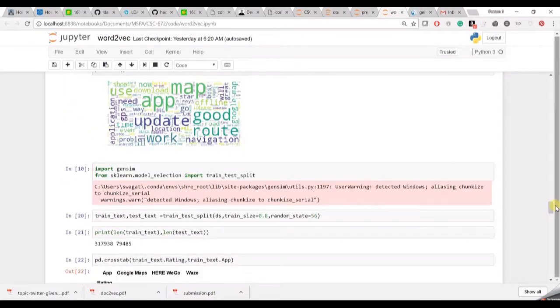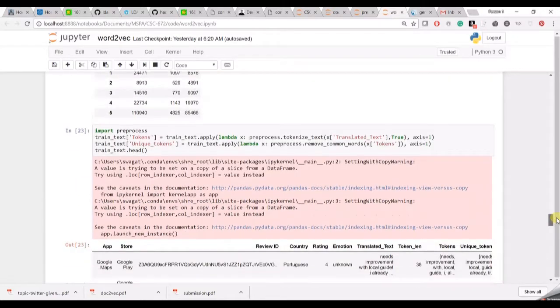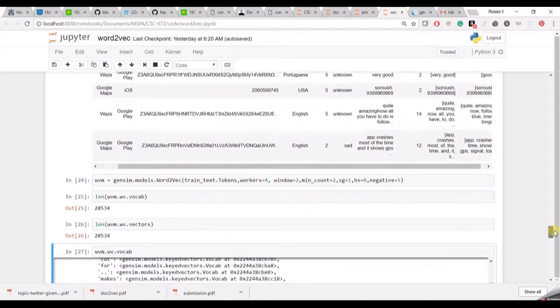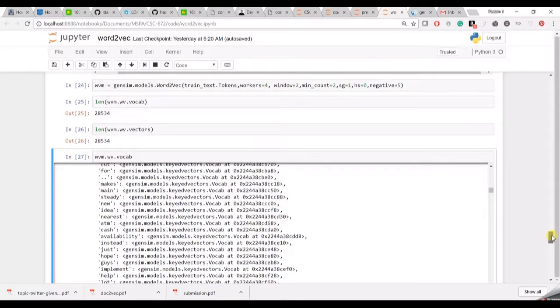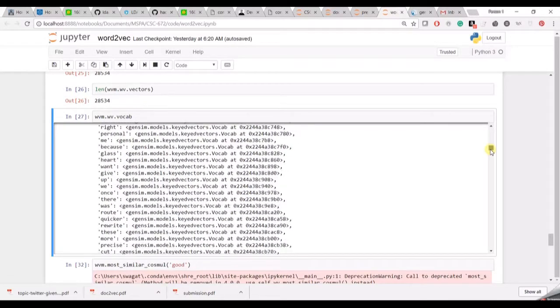Now I start with a basic model from the Gensim package with the word2vec algorithm. I split the data set into train and test, and then I create some unique tokens in the training set by removing some stop words, and then I pass it on to the word2vec model, and I use a skipgram algorithm. So given a pivot word, it spits out the contexts in which that word could occur in the text. We see that it has created a vocabulary of 28,534 words. These are some of the words that appear in the vocabulary: availability, quicker, glass, country, man, head, fainted, nearest.